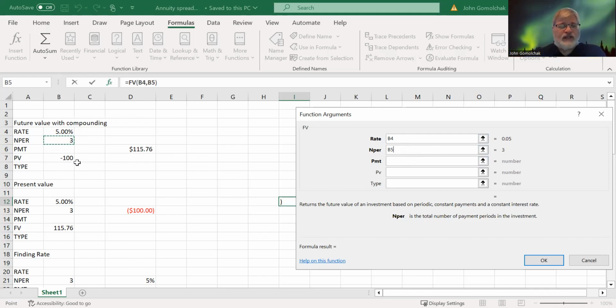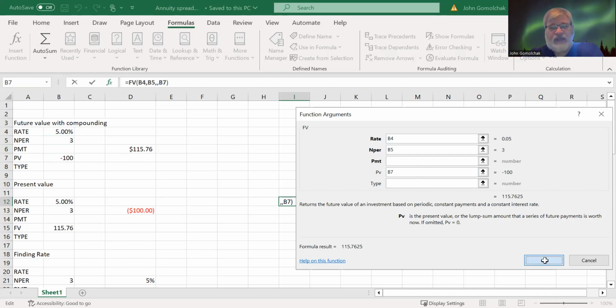Now, you'll notice that I have the $100, which is the original investment, as a negative number. The way that Excel works with this is if money is going out, it needs to be reflected as a negative number. So me making the investment, it's cash out. So this $100 is cash out of my pocket. So in order for it to work in here, it has to be a negative number. So I'm inputting that as a negative 100. I'll put that as far as present value, and then I'll click that. And then I'm just going to hit OK.